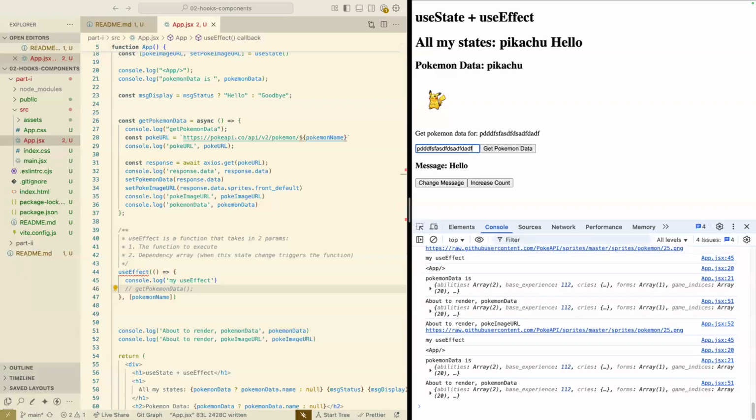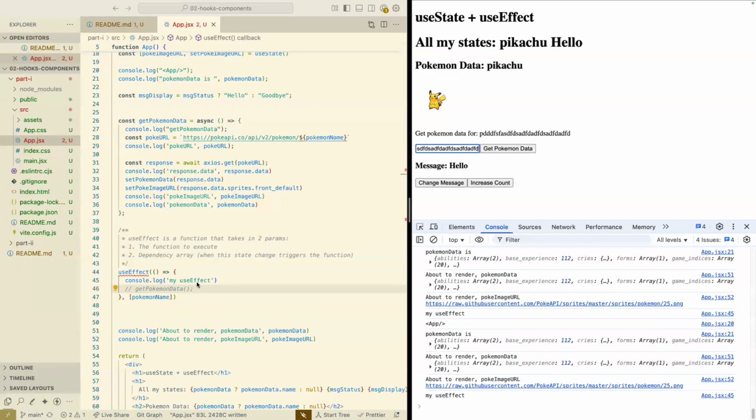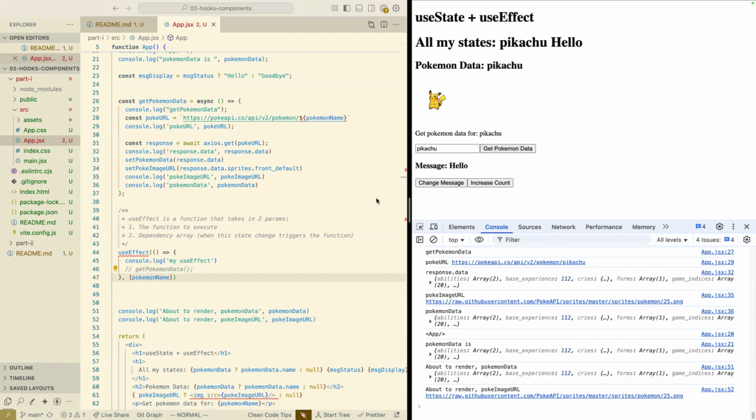So this is nice because this is another way for us to control stuff in React. Now, I don't really want this useEffect to fire every time I type. What I want is to type in the Pokemon's name, and then hit get Pokemon data.